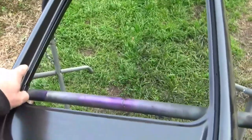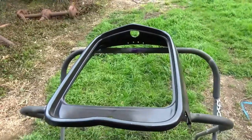And I think we'll have just two bars going across where we'll weld the bars to. That'll work, I reckon. That's what I've got in my head anyway. Let's go.